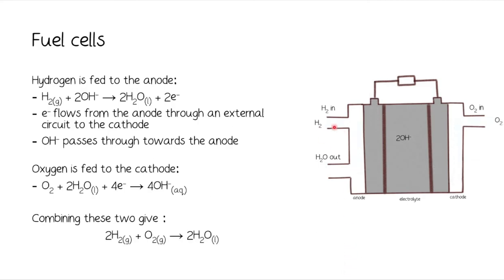So you can see hydrogen's fed here, it does this reaction and it forms electrons. The electrons move around here to the cathode, and on the other side, the oxygen reacts with water and these electrons to generate OH minus, and that OH minus moves across and comes over here and reacts and generates water. Again, this is just an overly simplified diagram, and it's not perfectly balanced, but it kind of gets it across.